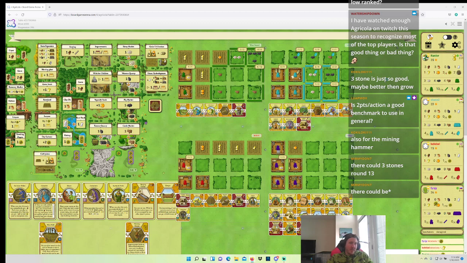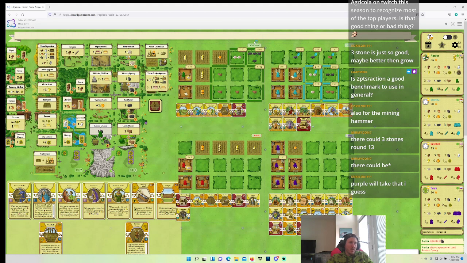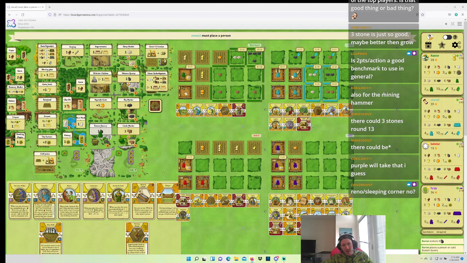Grow does not flip, so this is the easiest 3 stone of my life. Thank you, game. Okay, renovate clay oven looks excellent. Renovate clay oven's good. Start player, sleeping quarter, grow. Grow in the final round, play manger, and we have like 1 other action this game. Reno sleeping quarter? I don't think so. I want clay oven worse, don't I?